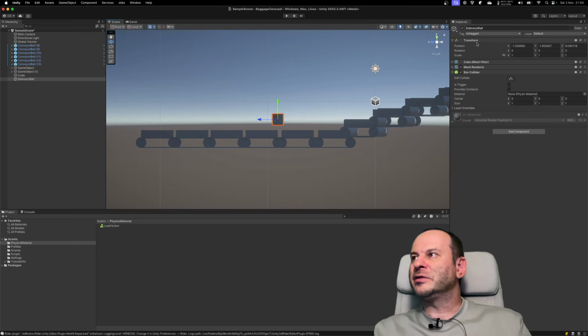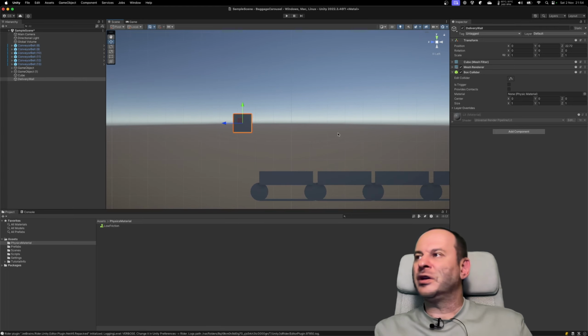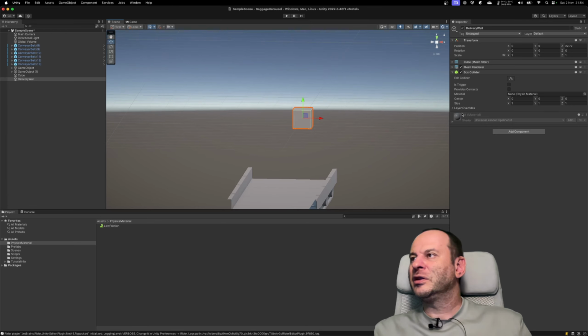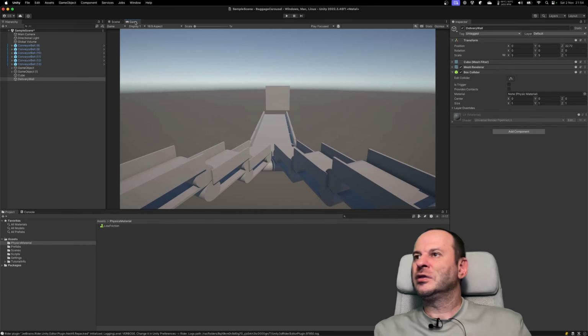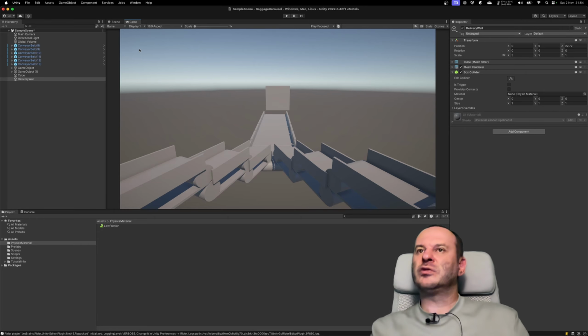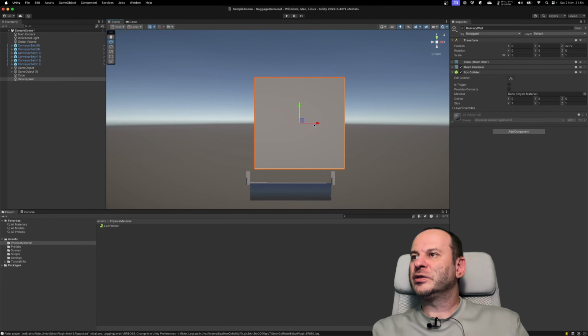Let's see where it is. Don't like where it is. It should be here. Here, and this should be 5 by 5. We are going to have a bunch of these. Let's look from the front.